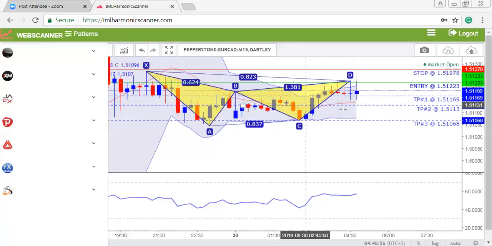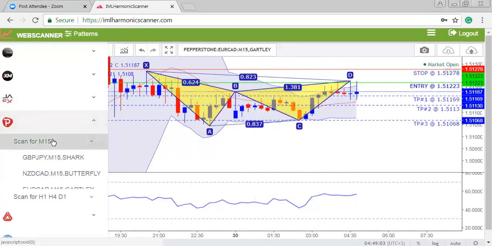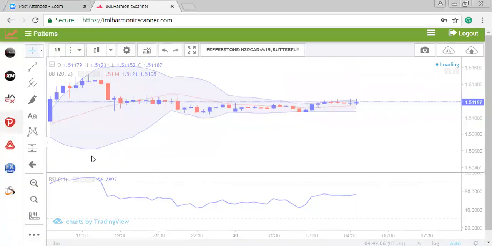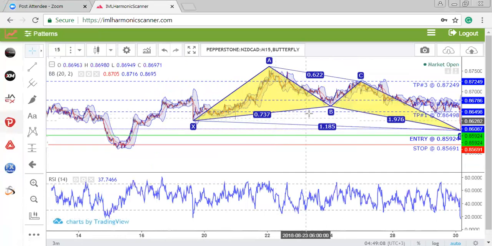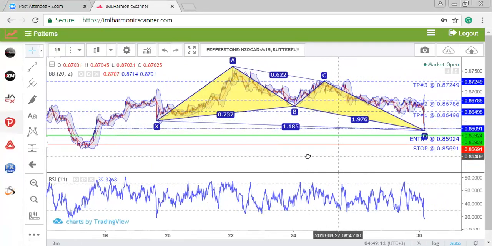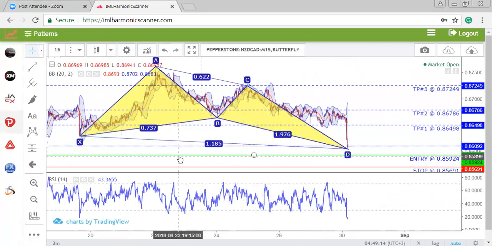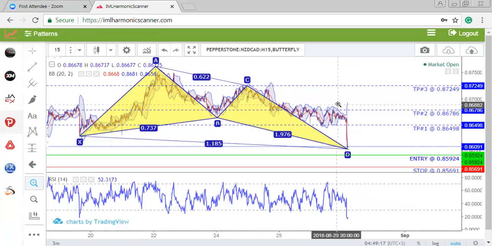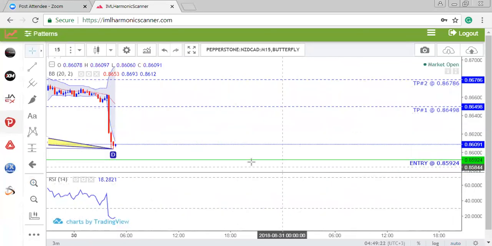So while this one is working, I'm going to go back over to the other one that we were looking at, which was the NZD CAD. Let's see how that one is looking. All right, so let me pull this over by clicking on the screen and dragging it to the left, and I'm going to magnify the area that I'm interested in. All right, goodness, that is so clean.